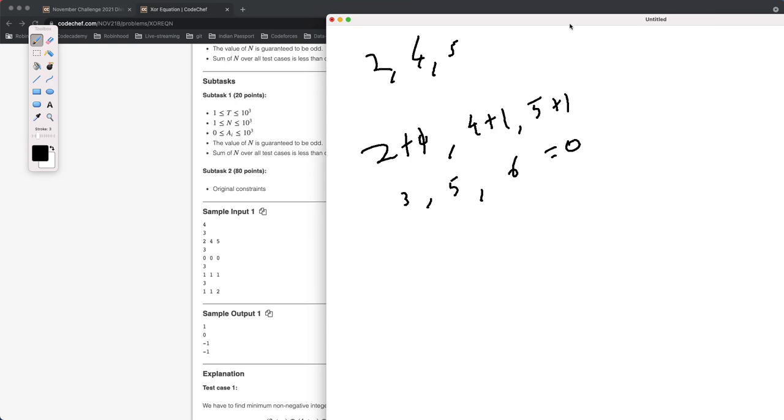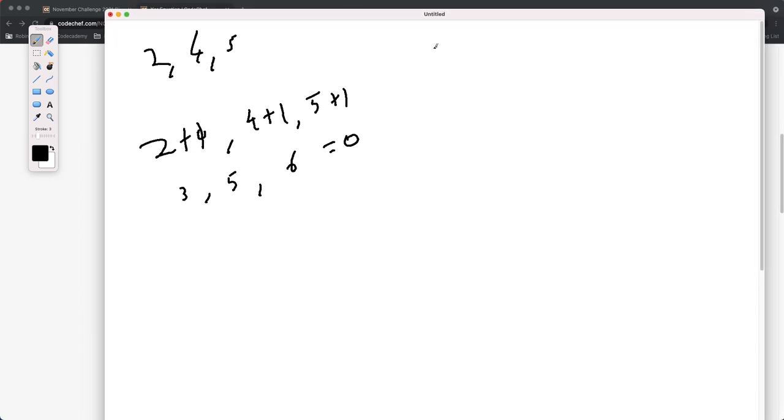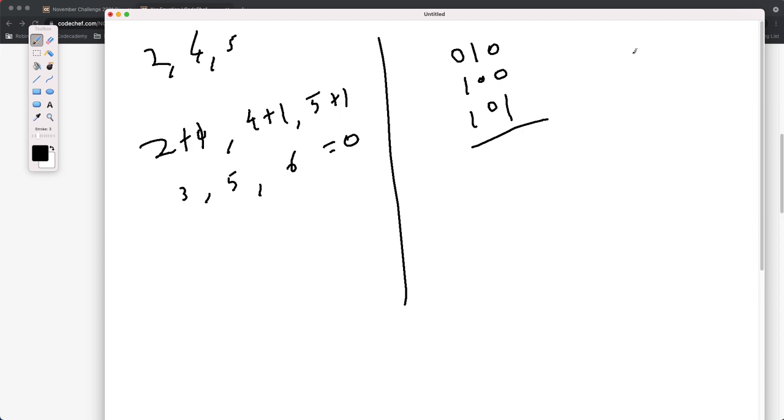So it needed some bitwise observation, but the easiest observation that I saw was, let's write everything in bitwise. 0, 1, 0 for 2, for 4 it will be 1, 0, 0, and then for 5 it will be 1, 0, 1. So my final answer, I need a 0, right? So 0 has this in the binary. What I observed was, in case of Xor, in any order, if the number of ones in any bit is even, automatically the answer will be 0.